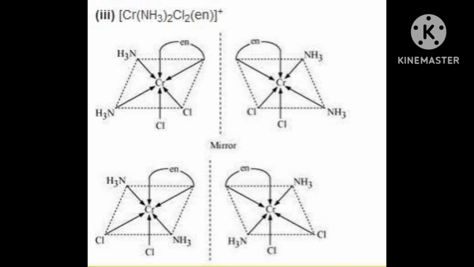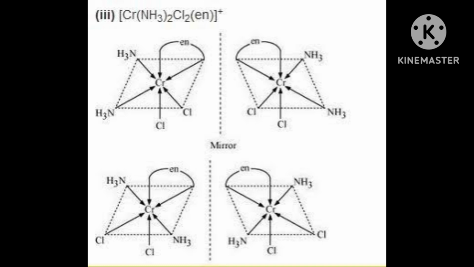Didentate ligands: didentate means that in the molecule, two atoms are there which can donate a pair of electrons, a lone pair of electrons. You can tell from the symbol; if a charge is there, then it has electrons. In the same ligand, two atoms can donate. Okay, that is didentate.